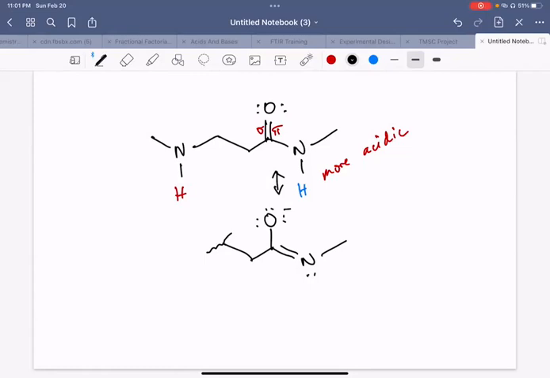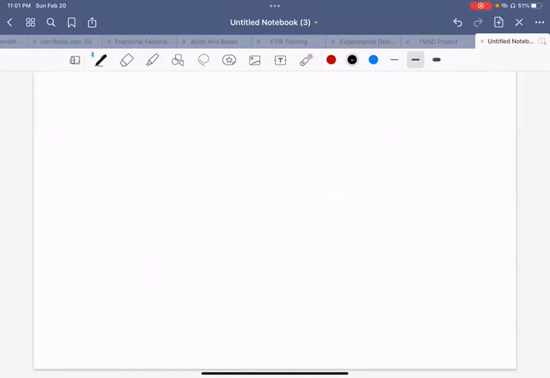So there is resonance in here. So just a quick tip: when you see a nearby pi bond, then that's when you know there is resonance. So that's how you assess in terms of resonance. Now we go to the third factor, which is induction. Others would call this inductive effect.